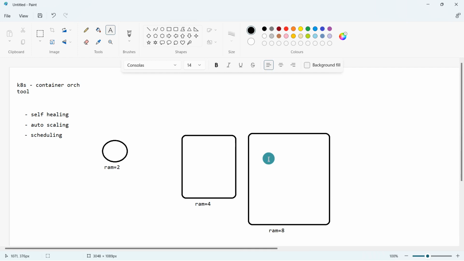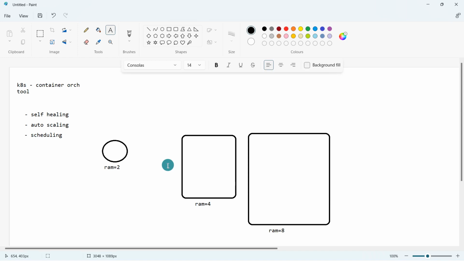In the last case, this container was going to the second one by default because there was enough RAM only on the second one. But now this 2 GB of RAM is available on both the servers. If I take advantage of the scheduling part within Kubernetes, then automatically this can go to any server.